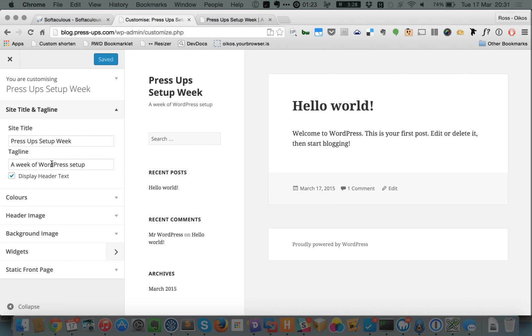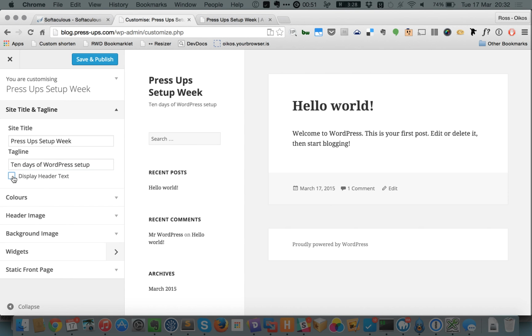So let's decide that actually a week's not going to be long enough, which is quite possibly true. And we're going to change this to 10 days. So I'm going to delete this, and you'll see immediately I start typing, this is updated over on the right-hand side. As I type, that updates over here. So this customizer is a great way of making changes. We can change some of our settings, and then our theme can control some other options as well, which we'll come back to in another Press Up.